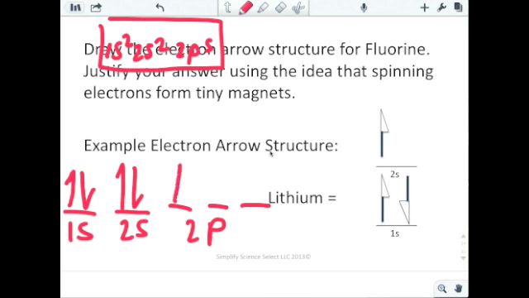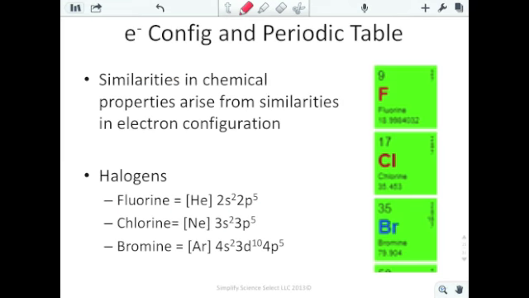Then we go 1, up, up, up. That was 3. Since they each have 1, to follow Hund's rule, now we can have 2. So they each have 1, then they have 2. So we have 1, 2, 3, 4, and our last one is 5. We draw it so that one arrow is going up and the other arrow is going down. It represents the Pauli exclusion principle: they have to have different, opposite spins, because they're tiny little magnets pushing each other around.